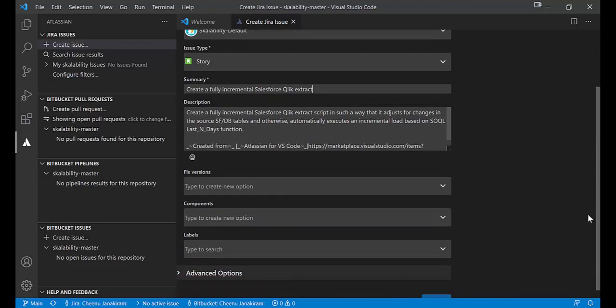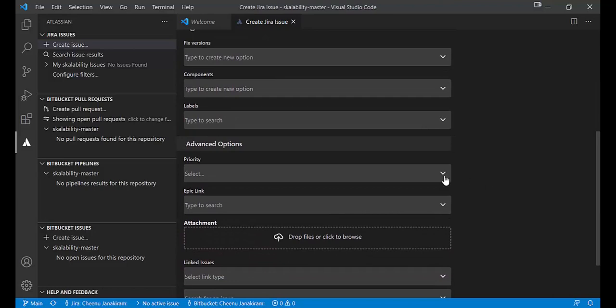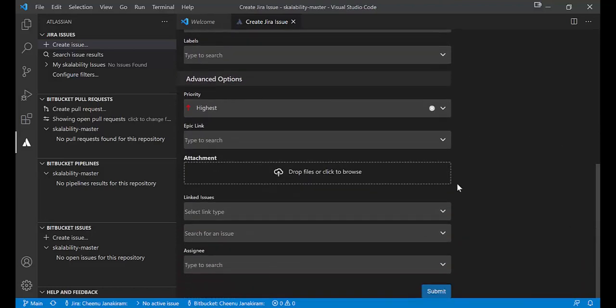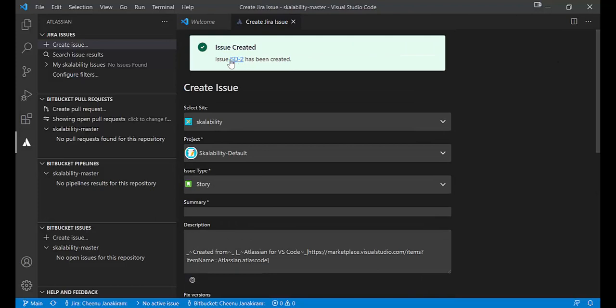As you can see, there are quite a number of drop-downs. They're all the same as they are in Jira itself. You can add the priority, you can add an epic link, and so on and so forth. Usually, if you cannot see the assignee at any moment in time, if you click on Submit and you go back into the ticket, you will then be able to see yourself and your colleagues in the drop-down for assignees inside the ticket. I click Save, and when I scroll back upwards, I can see the Jira ticket has been created. And now I should be able to search for the assignees list. I should be able to type myself out, and I can see all of the people I can assign to it.